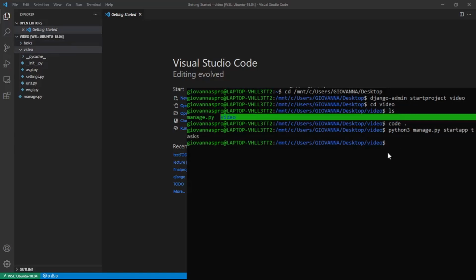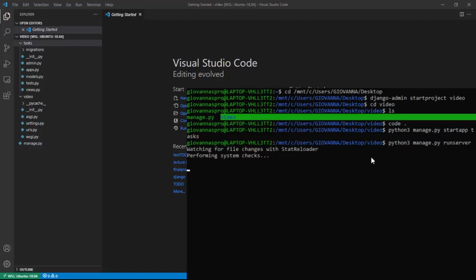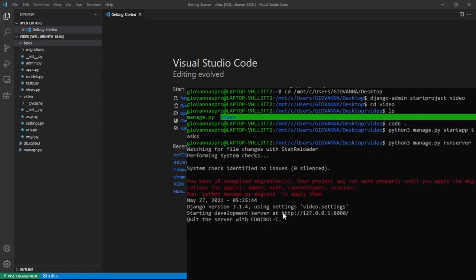We wait a second, and if you take a look in here, now we have a new folder that is called tasks, okay? And just the last thing that we're going to do in here is to start our server, so we don't have to work with the terminal anymore. So python manage.py runserver, okay? And when we run it, we're going to see here that we have a link, so you can copy this link, and we're going to check how our code is by now, okay?